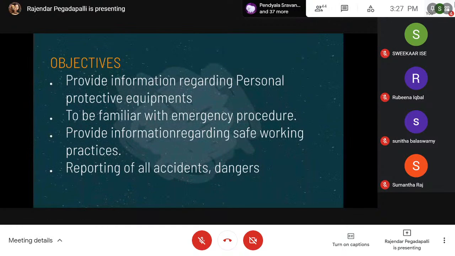So what types of hazards are there and how to protect from the hazards? All this will be taught at this level. And safety education enables persons with special needs to transfer their learnings to other areas of their lives to become independent. So it also makes them an independent individual in the community.